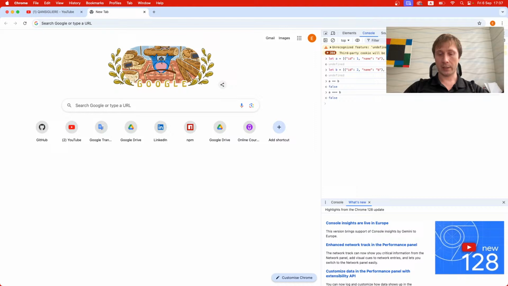What we could do, we can apply the sort method for A and compare it with array B with applied sorting. Let's check. It also returns false. And how can we fix this issue? We can convert these arrays to string value and compare only the string values.